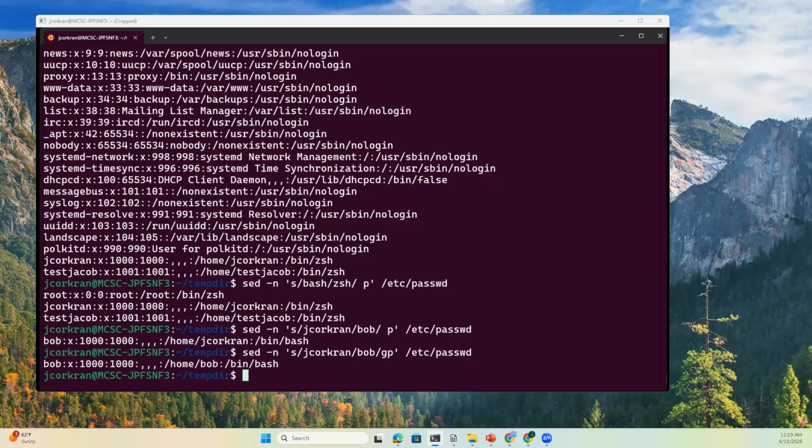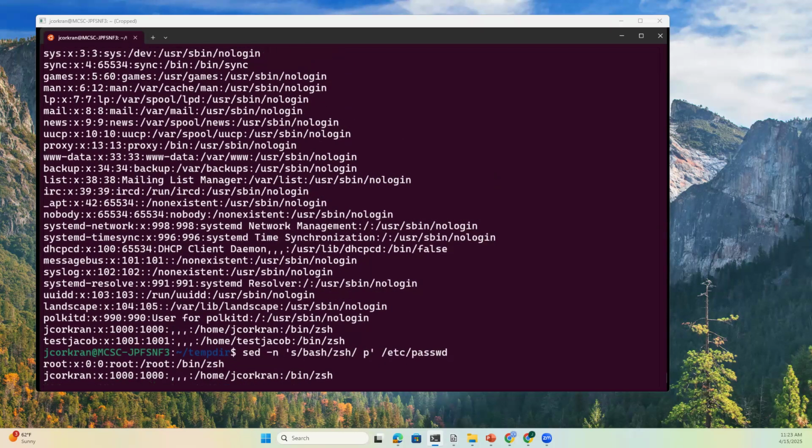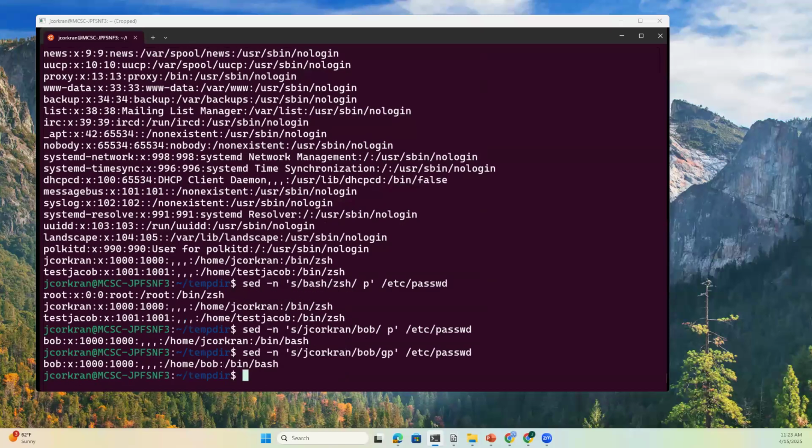And let's see, I don't have one on my system. I actually had someone with a capital in the comment section, but I don't have a good example here. But if you wanted a capital to be replaced, because this is lowercase, what that would do is, let's say I had a comment here of Jay Corcoran, and it started with a capital J, then it's going to replace it all with a lowercase j. So there is no quick workaround for mixed case. In this case, it would just change everything to lowercase that it winds up replacing.